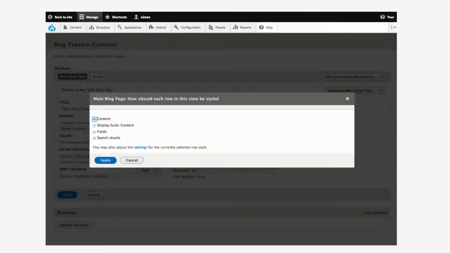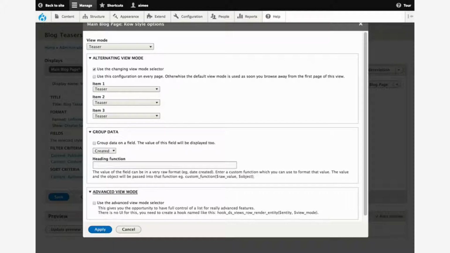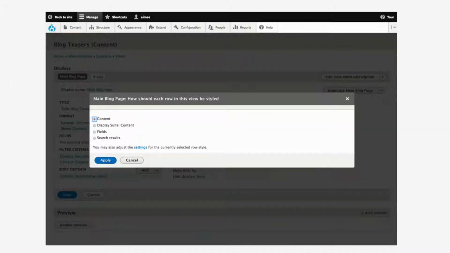What's really kind of cool here is, this is an example of content and teaser. Oops. How did that move? Okay. I'm missing an image. I'm going to go back. How did that happen? Okay.